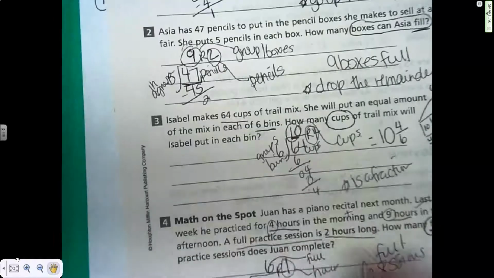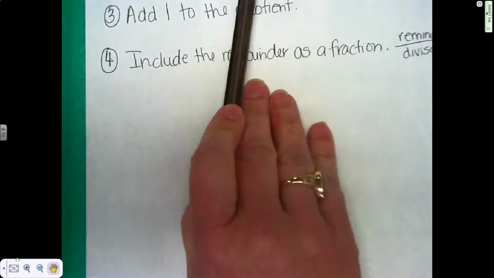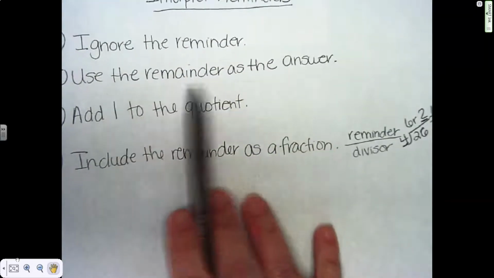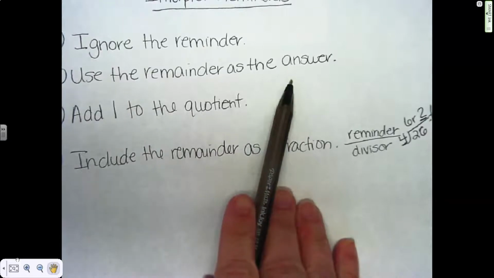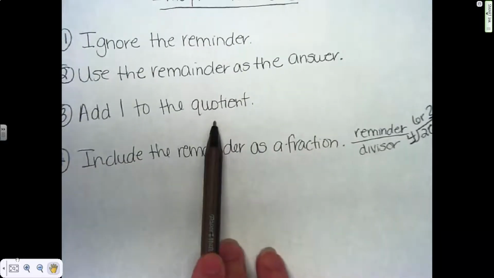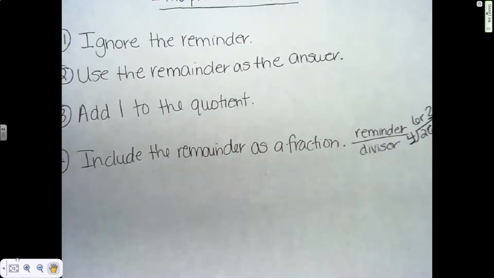So again, just to review, we learned today what we can do with remainders. We can ignore them in the case of how many full boxes did we have. We can use the remainder as an answer, such as how many pencils would be left over, how many cookies would go in the next jar. We can add one to the quotient. That would be like if we wanted to have some students and we need another van for students. That was like the one we just did where we had to buy another pack of batteries to have enough.